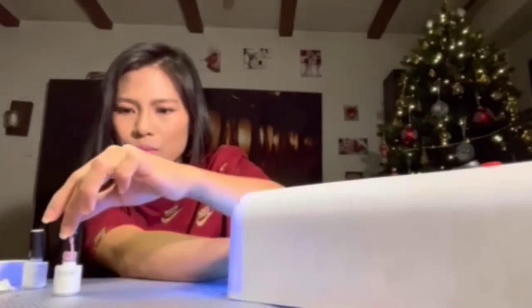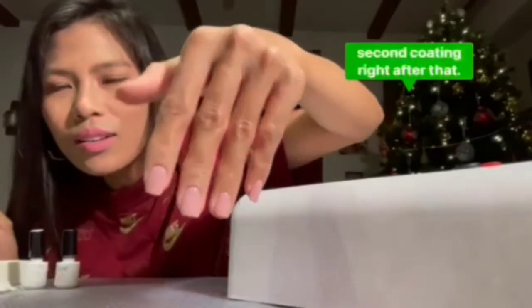Only 7 ml, that's why it's very small. And this one is 10 ml. This one is good. The nail lasts up to 20 days, but I know it's more than that. More than a month. Let's see the final, this first coating. Ah, it looks so good.